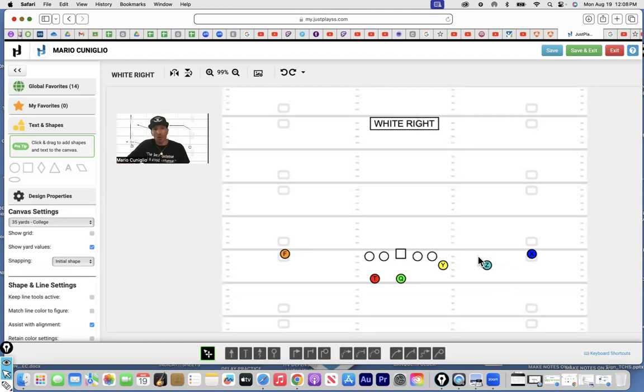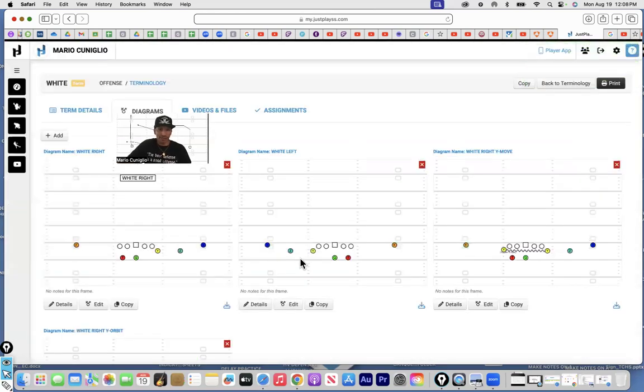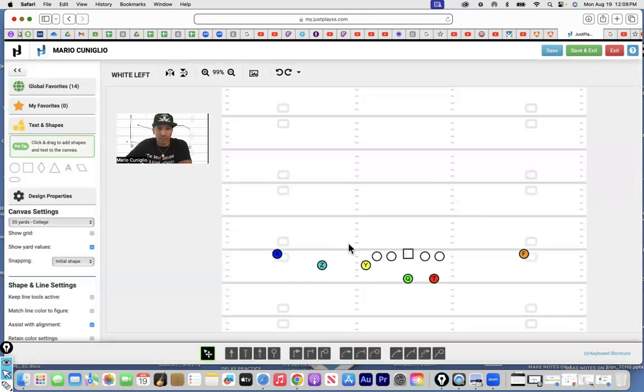And so now when we say white right in our offense, we're telling the X, the Z, and the Y to go to the direction so that we can create this trips or this three-man surface. So this would be white right, and the F is on the ball backside. All right, so we have 7 men on the line of scrimmage in order for it to be a legal formation. So this is what white left would look like.